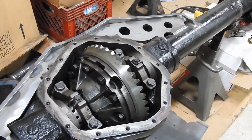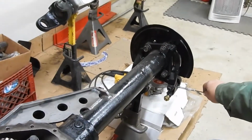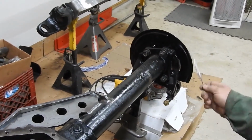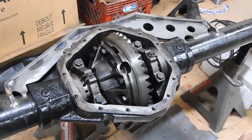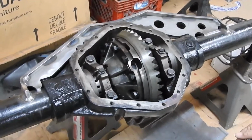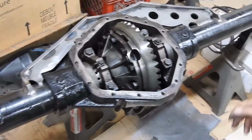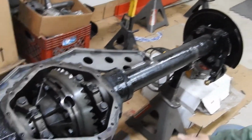So this is a great axle. We got it mostly because it has disc brakes with dual piston. The brakes came included at the time we picked up the axle. For the price, it was a good deal. So having calipers, e-brake cables, the full axle, it was pretty nice.